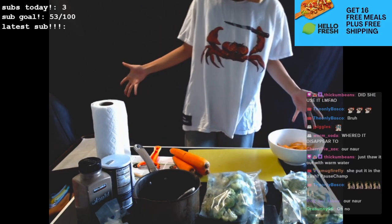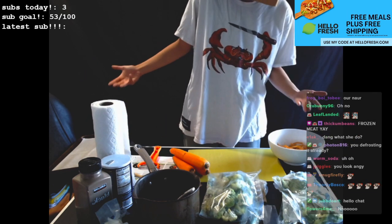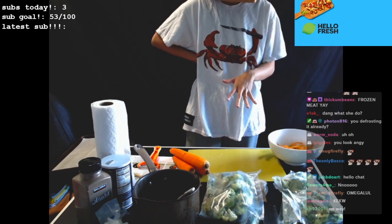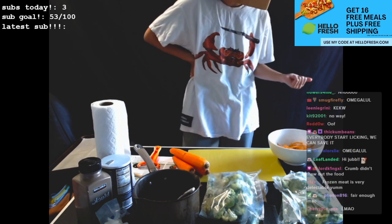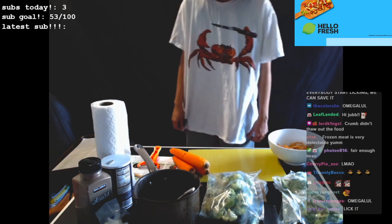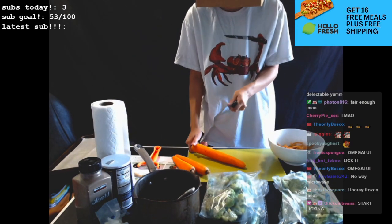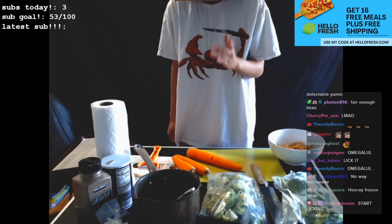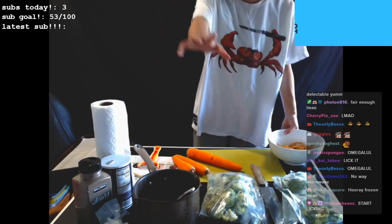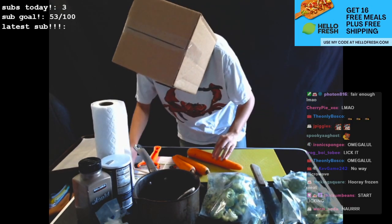So currently it is microwaving, because there is a defrosting setting on the microwave. Personally, microwaving stuff to defrost it isn't the best option. The best option would be to leave it in the fridge overnight. Whatever. I put it in the fridge and she saw it and just put it in the freezer. Everyone started laughing. We can save it. It was just a little mishap.